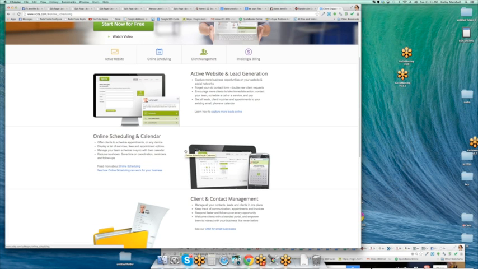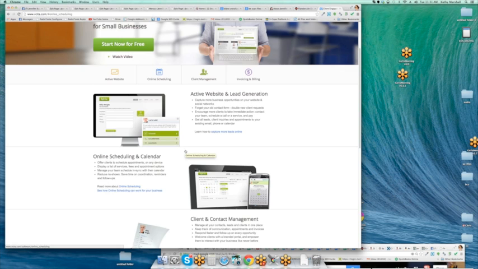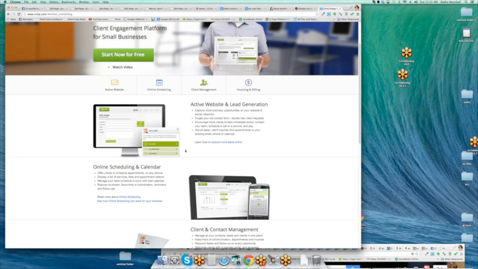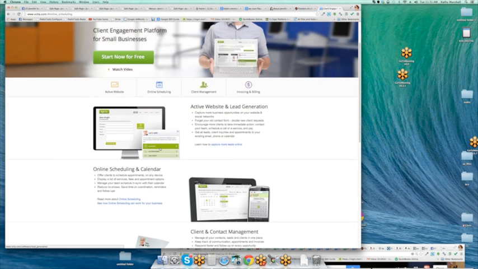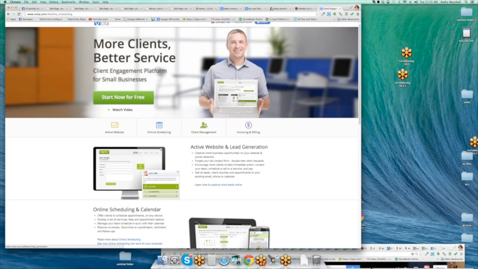So for my HVAC clients, this is a great tool if you don't want to work with an entirely integrated CRM system. Most of our HVAC clients are doing $1 million in sales per year and up, and are going to be operating in some type of more powerful or robust or traditional CRM system. Some of you are in an ERP solution. But what I notice in the HVAC world is you guys don't have a CRM that easily integrates with your website. I have not seen one yet. Most of them are pretty poor when it comes to managing marketing conversions. So you've got to have a solution in place.